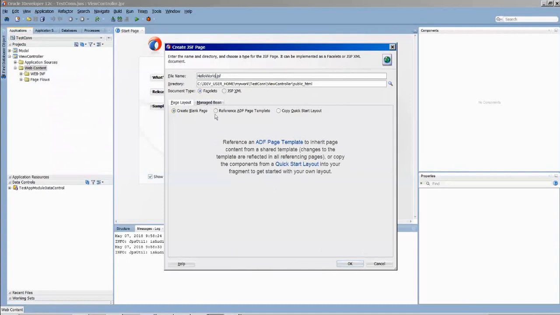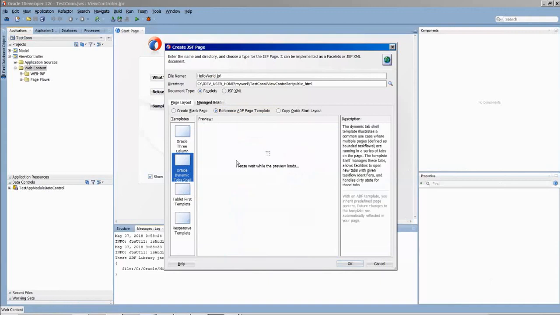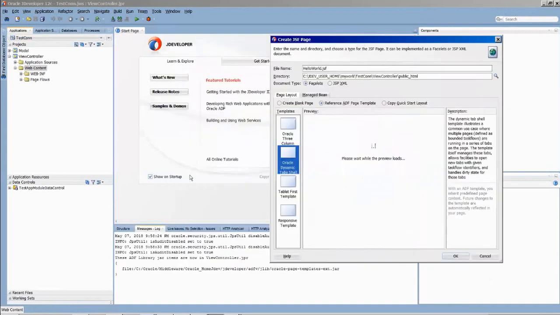Hello world, and this is the blank page, and we have predefined templates here. I can choose any of the templates and start creating. It's taking a long time to load the template. If you observe the back end, it is calling the library and pulling the templates. It is extracting the jar file and executing that program to show the preview. That's the reason, as I was accessing it a couple of times with the same version.